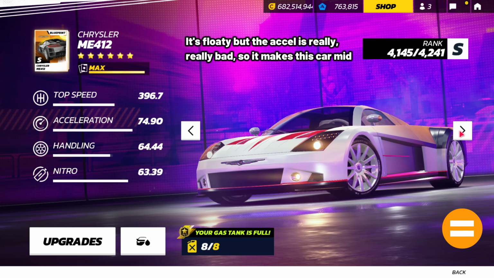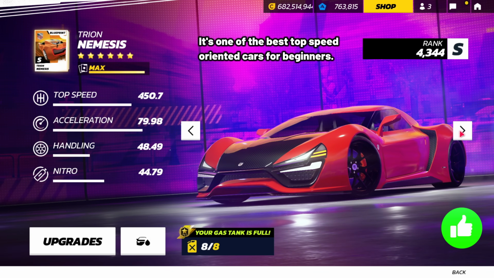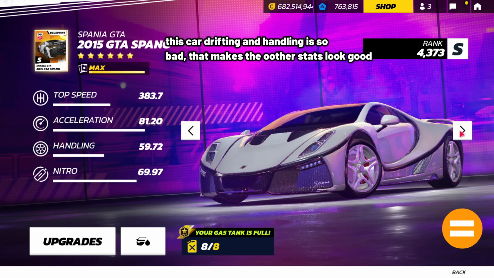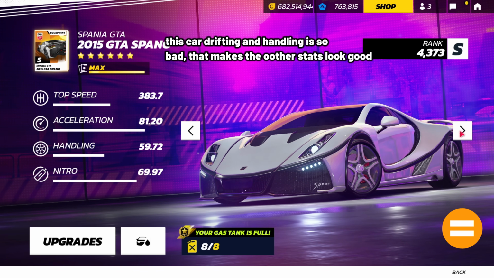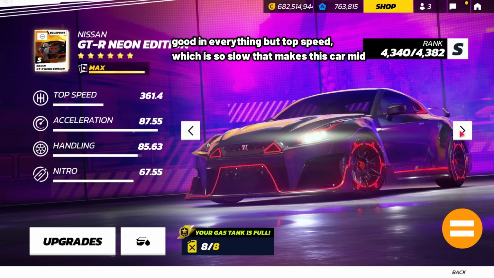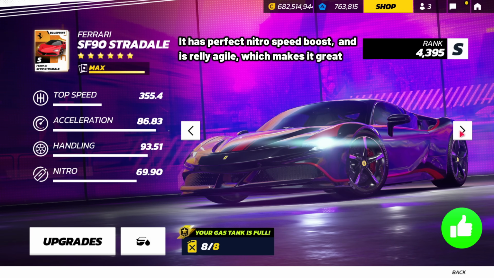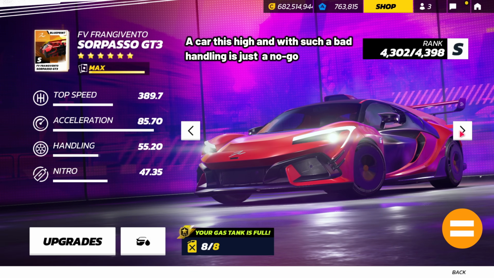The only Chrysler we have in the game is quite mid, and the Triumph Nemesis is one of the most solid S-Class cars beginners can unlock for free. The GTR Spano is just horrible, and the Nissan GT-R Neon Edition is mid, which is painful for me to say, but it's literally one of the slowest S-Class cars, so at least the Stradale, for example, has better handling, which makes it quite good, unlike the Friggitivento Sorpasso, which is really bad.